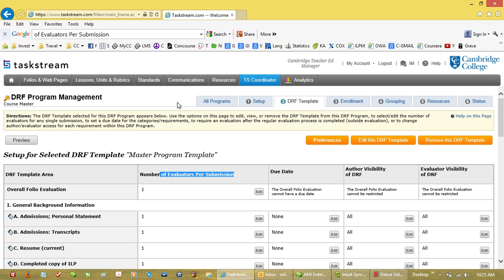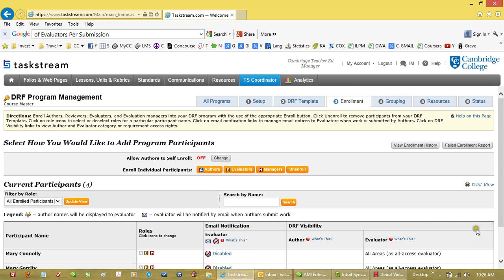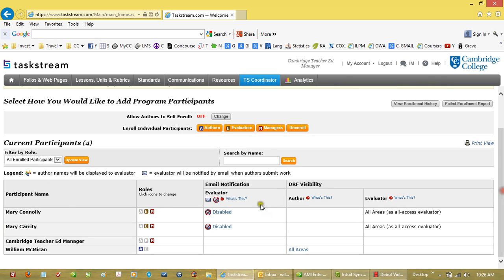And essentially, then once we've created this program, then we get to add students. Right now, I don't have any students. I have evaluators only. Evaluators and evaluator managers show up as an E and an M. I have myself down here as an author, so I could actually go ahead and submit an item.